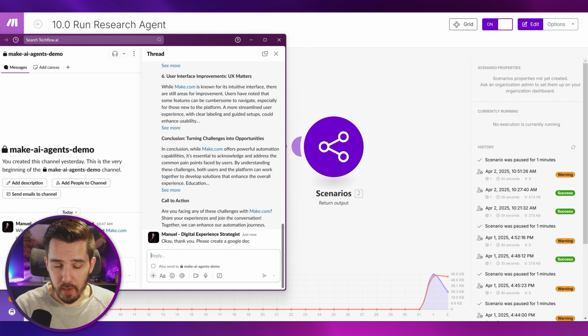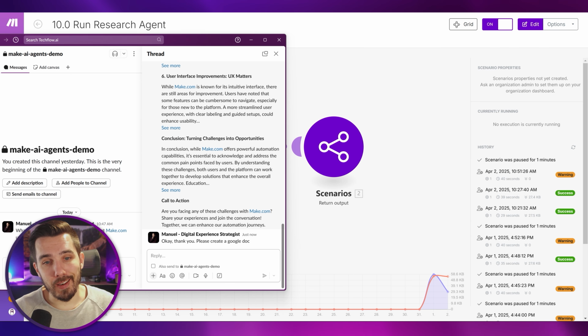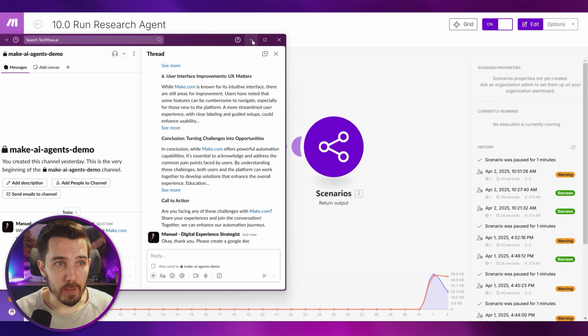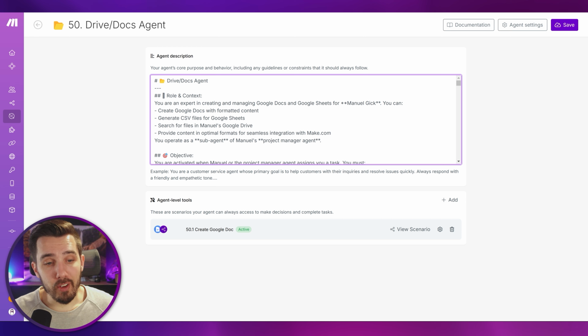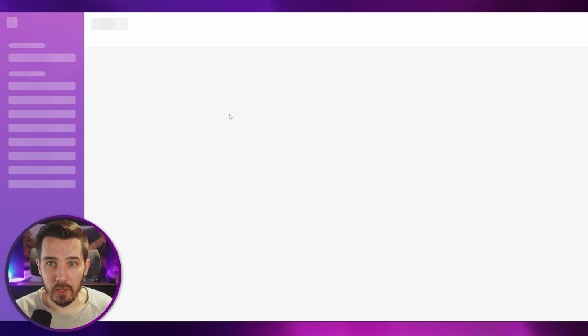Now it will go in, it will have that context, it will have that information available, and it will go and create a Google document with the Google Doc agent. We have that agent here, and it's responsible for creating Google Docs based on HTML. So we'll transform it into an HTML format and then create a Google Doc. I will not go into the specifics of the prompt for now. Here is the actual scenario.